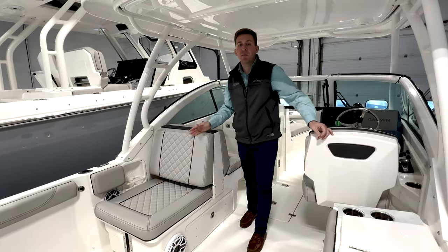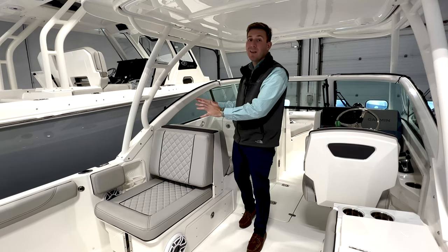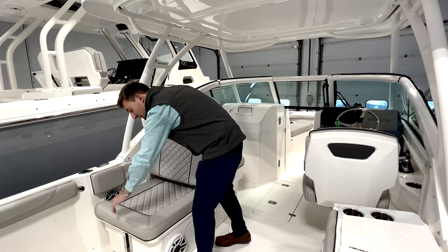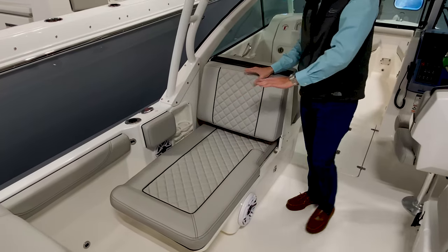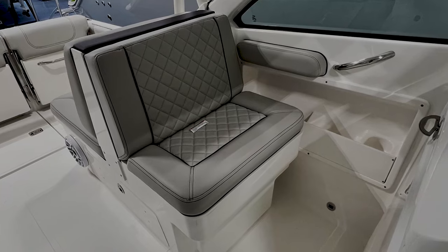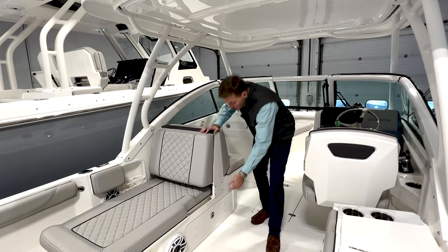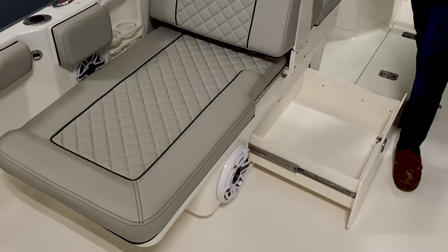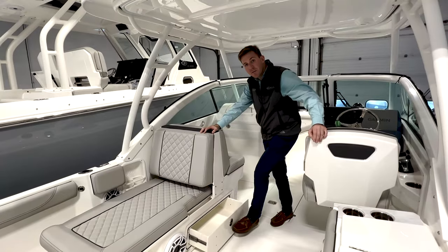A really great enhancement from the DC235 — now on the DC246 is this port side lounge area. On our aft facing seat, if we want to extend this out, we just lift up a little bit and pull, and that pulls out to a nice big lounger, really comfortable. We also have the standard seat right here with cup holders and handle block holders off to the port side. A really nice feature we have as well is this huge drawer under here, which is fantastic for storage — flare kits, purses, etc. Really good utilization of space on this model.